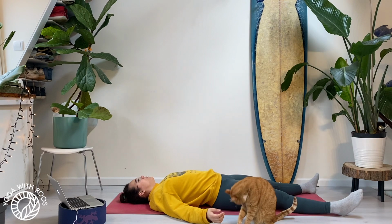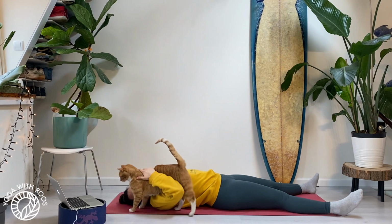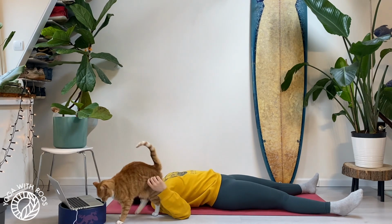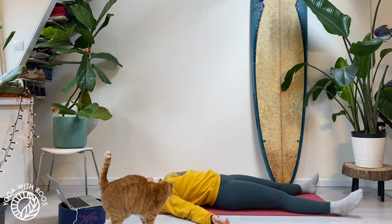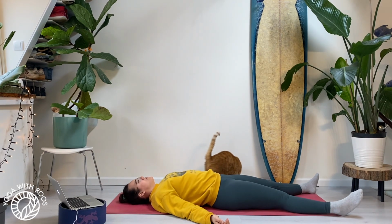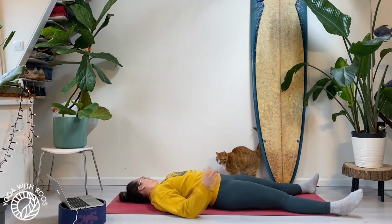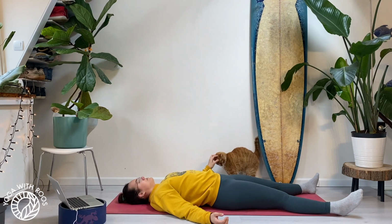And whatever you hear or think, keep coming back to your body, to your breath. You might hear some cat footsteps. It's all here to help you relax. Soften your arms more, your hands, your fingers. Relax your shoulders, your torso.